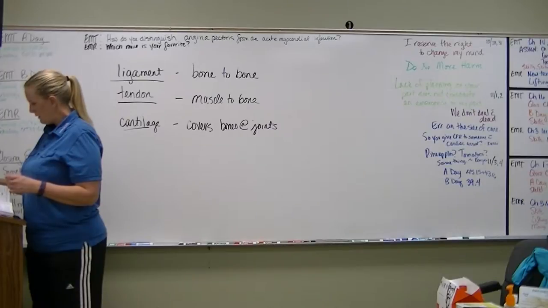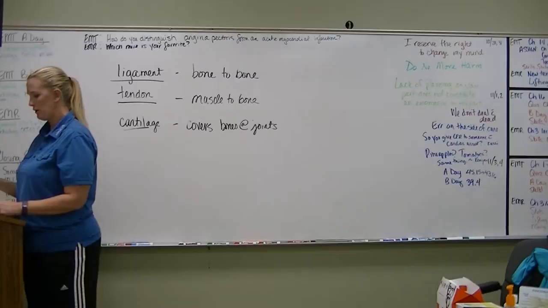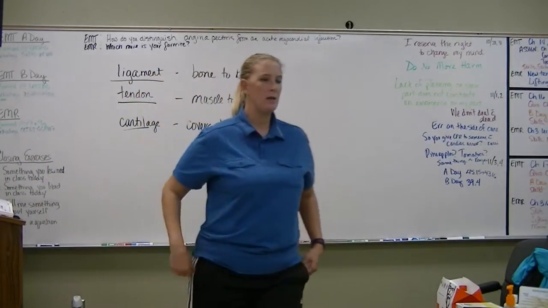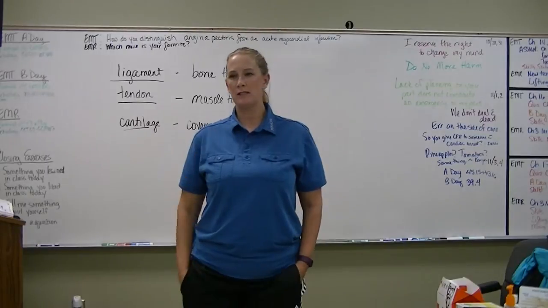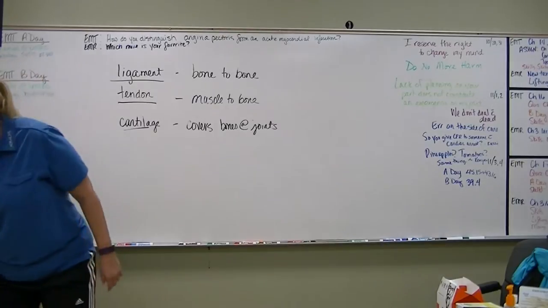Ilium, ischium, pubis, femur, femoral head, greater trochanter, lesser trochanter, patella, tibia. Oh! Let's talk about our pulse points in our tibia and our dorsalis pedis. While we're talking about our skeleton.